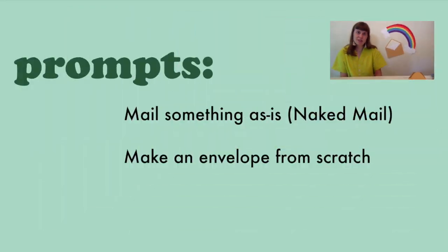And on that note, I want to wrap up with a few prompts for you to try on your own. The first prompt would be to try naked mail art, and to affix postage to any old object and send it along to someone. The second prompt I have for you is to make an envelope from scratch. So this can be with any sort of larger sheet of paper you have, or any image, if you were inspired by one of those envelopes that was a larger photo, just folded into an envelope shape.